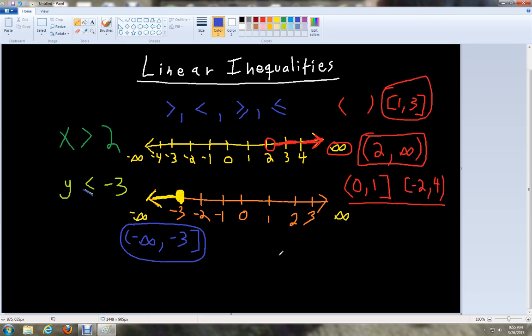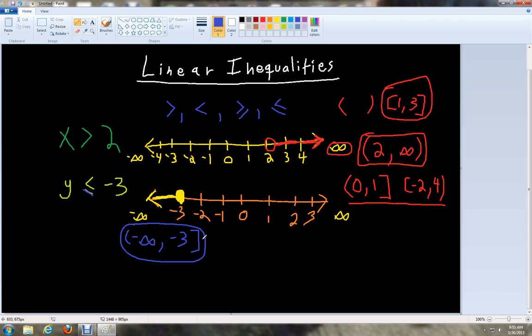Okay. So the notation takes a little bit to get used to. The graphing's pretty visual. Most people can understand that okay, but sometimes the interval notation takes some time to get used to. Just remember that the smallest number goes first in your interval, and then the largest number where you stop, that's the largest value in the interval.